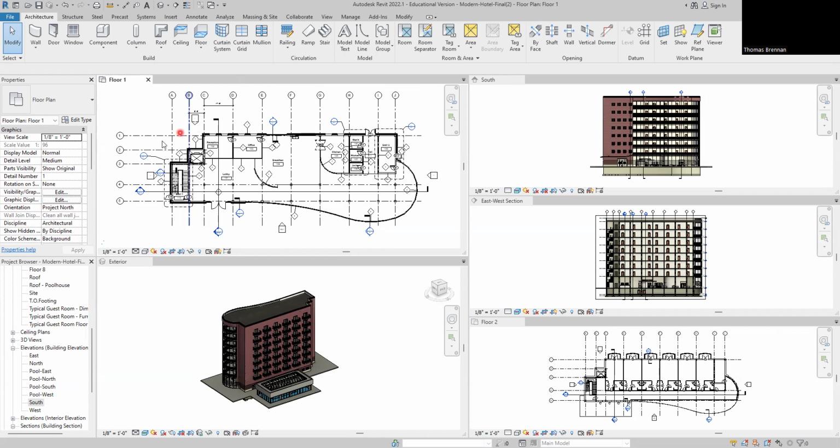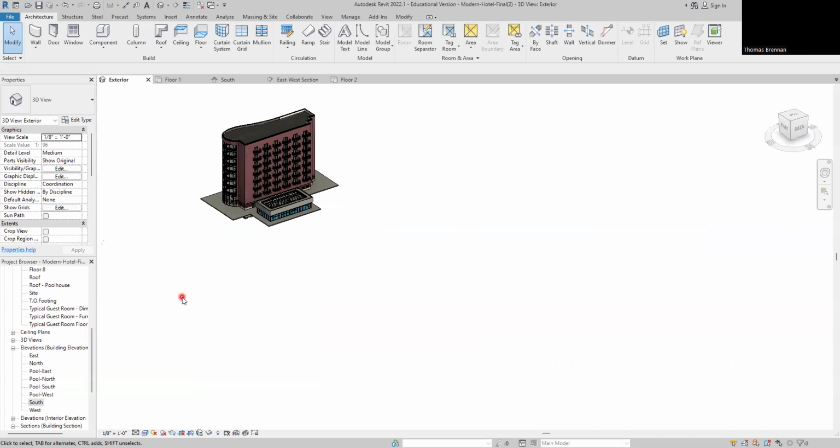Now, let's do this. Let's go down here to where your exterior view is. Let's click right down here, click right in exterior. And that's our 3D view that we're looking at. And what we're going to do now is we are going to go ahead and go back just to our tab view. So to do that, type in TW. When you type in TW, you go back to here. And then you can type in ZA again.